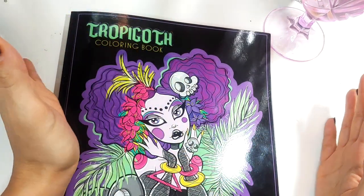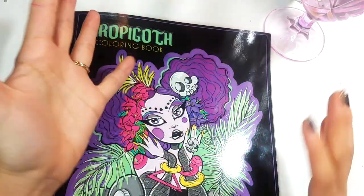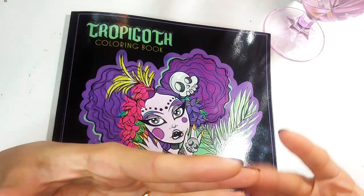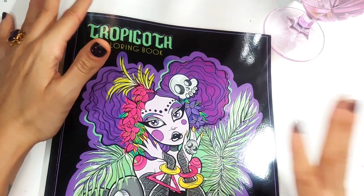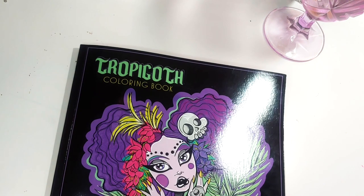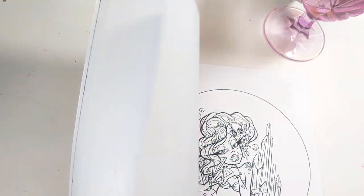The season is so appropriate. It is summer and she's actually going to be carrying us into spooky season as well, because goth and the whole tropical thing — tropical is year round as far as I'm concerned because you know I'm a tiki person. We are going to be coloring in this book today. I am sitting down to color at midnight because I have been running my air conditioner all day long and I do not like to have that in the background of all of my videos.